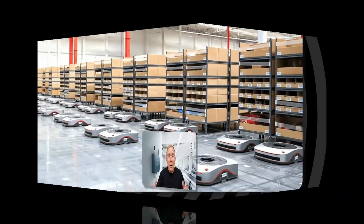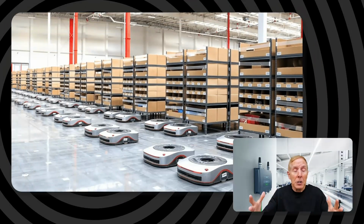Let me show you an example. One of the problems that warehouses have, especially very, very large warehouses, I live in Central Florida. It's one of the capitals of warehouses. We have warehouses 30 miles up and down I-4. They're huge warehouses, and they have robots working with people in these mammoth warehouses. These robots are all Wi-Fi controlled, and with just 5 gigs and 2.4, it's a nightmare to control all these robots that they're using in the warehouses. But the minute you put a bridge radio on there so that they now can talk to 6 gigahertz, you've got this huge spectrum that just eliminates so many problems for the IT professionals that are communicating and working with these robots.